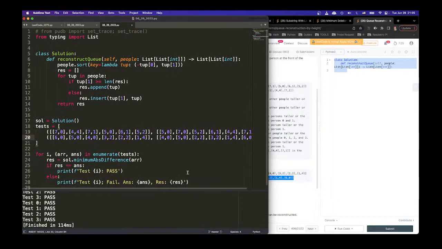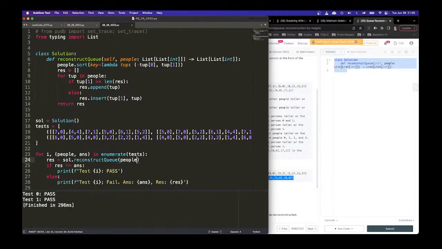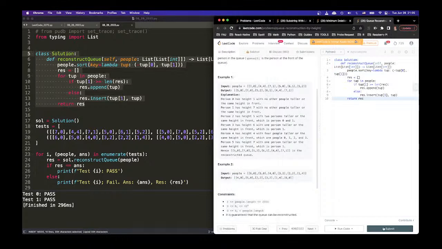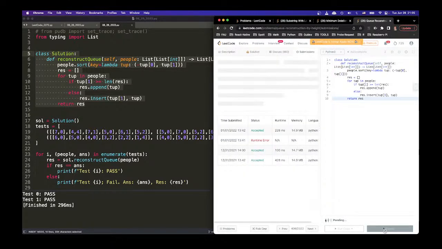Okay, let's see. We have people. This is Reconstruct Queue. Yep, passed these, but not sure. See if we got lucky.